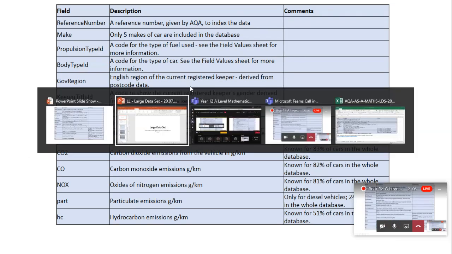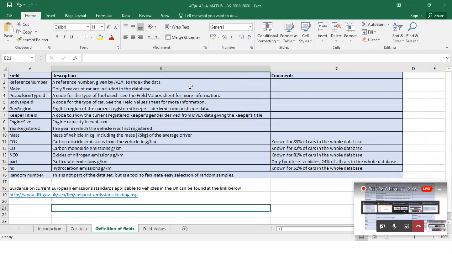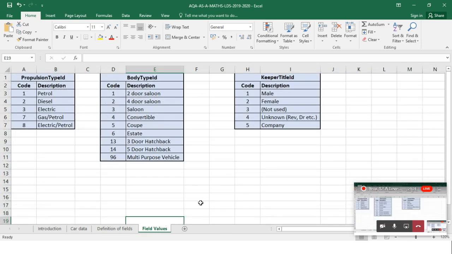So now we're actually going to flick to the large data set, and I trust that you can now see that screen. The screen we've just been looking at, but now we're actually in the large data set. We're going to look at the field values just to be aware of some of the things referred to.